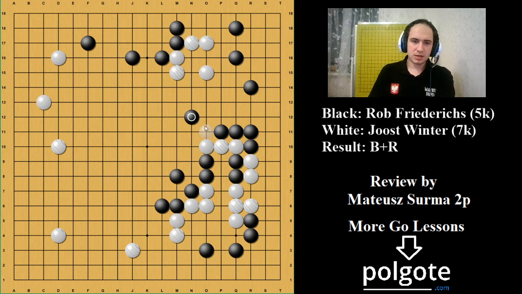Then black started to attack these 3 stones and also the other group, so white tried to protect that group. Looks good. Yeah, black played here and white continues this escape. Later here there is also some Aji in this position for black.